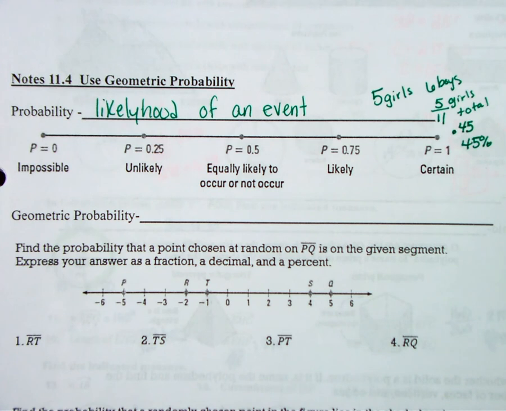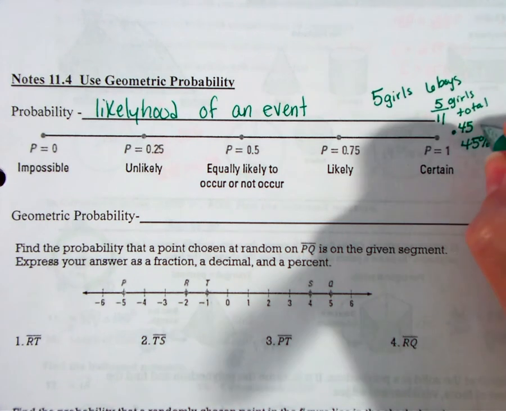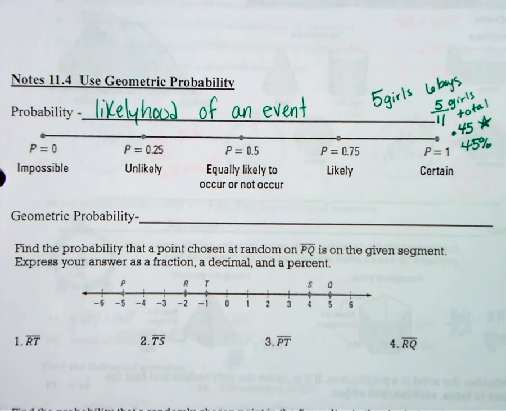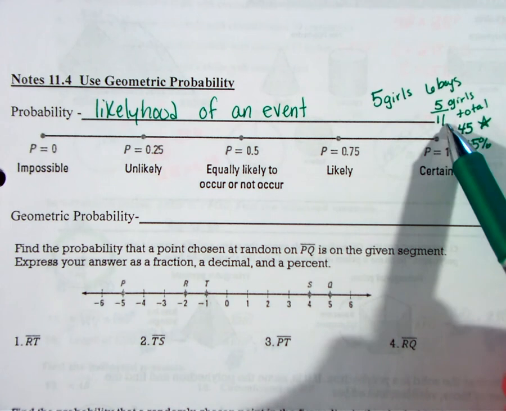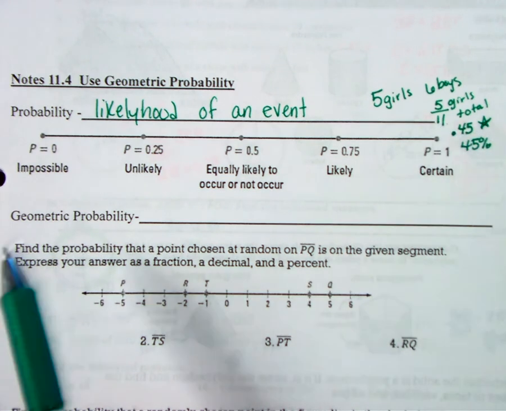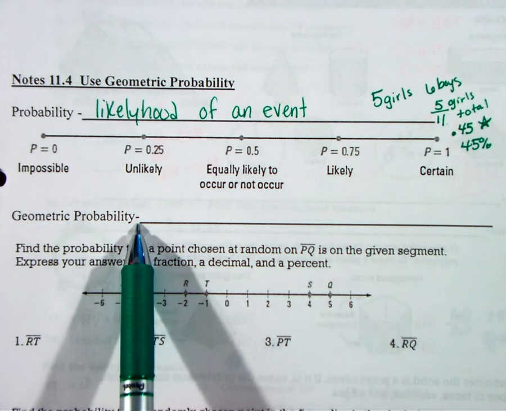Okay. Because again we're typing this into Desmos, and because it's just going to be easier, we're going to leave everything in decimal form. Okay, it's easier to type that into Desmos after you've shown your work, so you don't have to type in a crazy fraction, because the fractions are going to get crazy when we do our geometric probability.